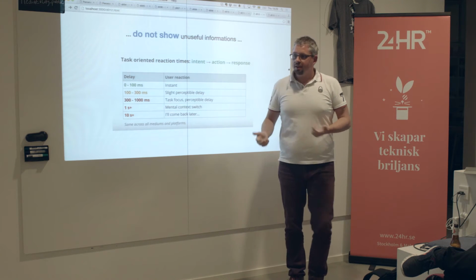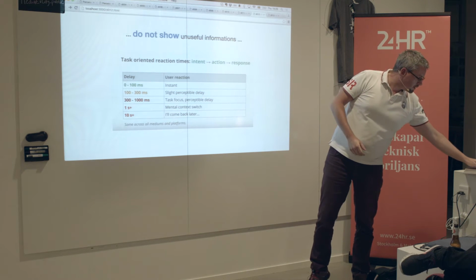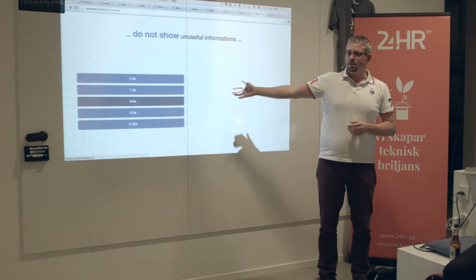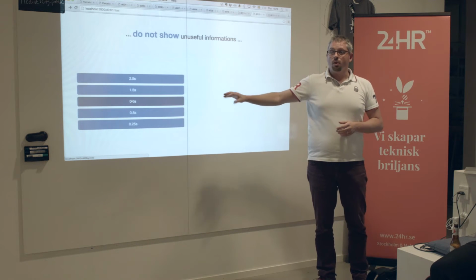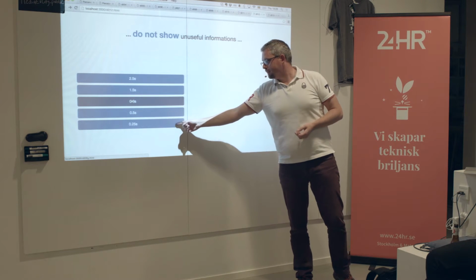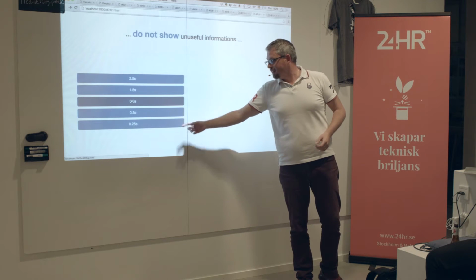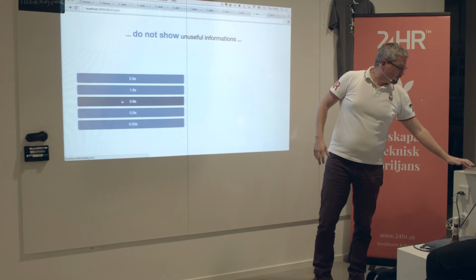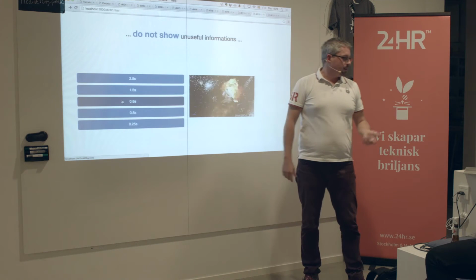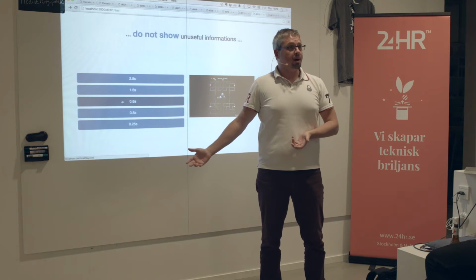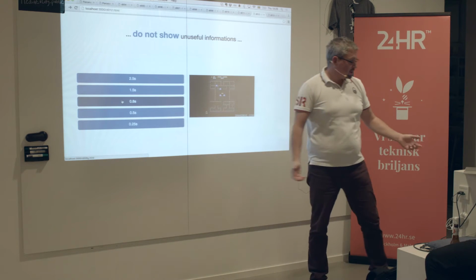Okay, but it's still not a perfect user experience. So let's try again. I click, 0.8. 0.88 is quite an average, really good performance today. Okay, you have to work with those guys to have this kind of performance. But 0.8 is quite good. 0.8 with this implementation, come on, it sucks. You have the time to notice that nothing is going on. Can we do better than that? Can we? Yes, we can.